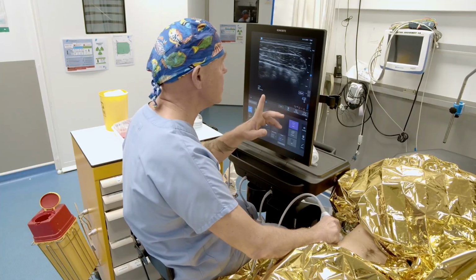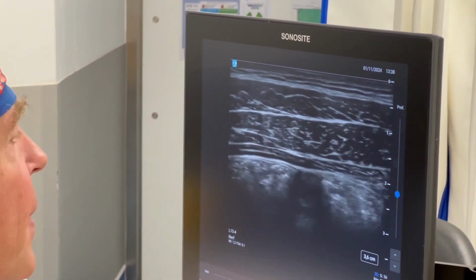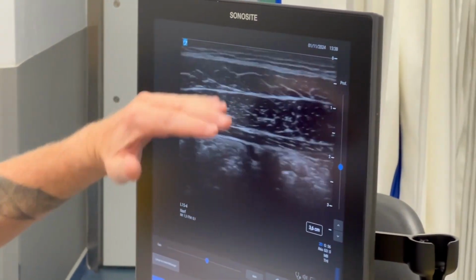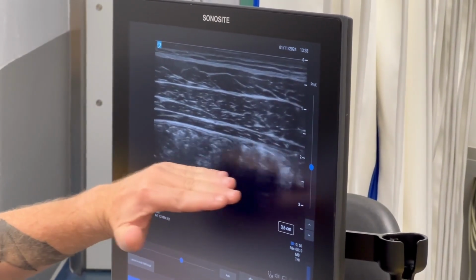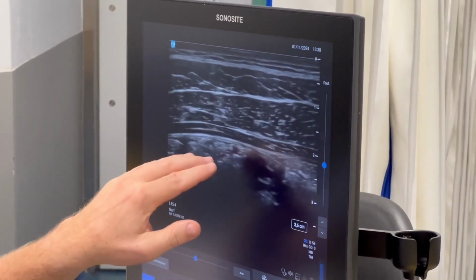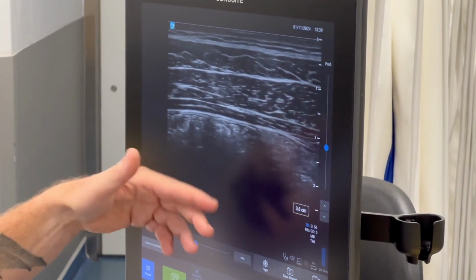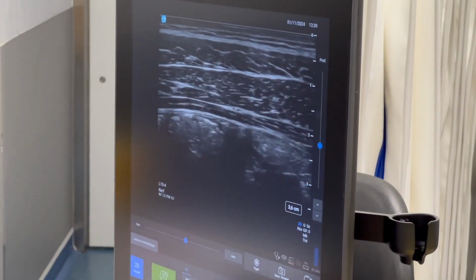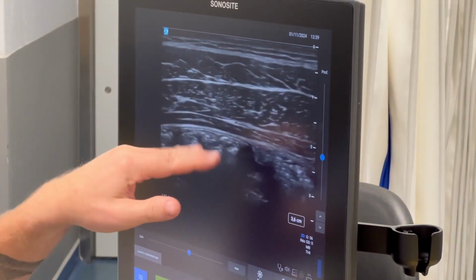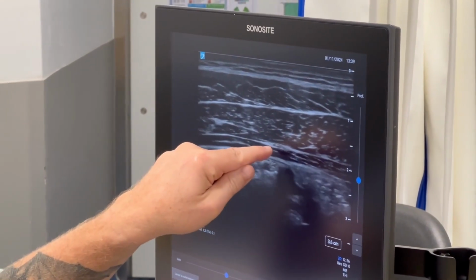A little tip, sometimes in slightly overweight patients or those with a fatty pad, counting the layers can be a bit difficult. I recommend starting from the inside with the intestines. The intestines are easy to recognize because they move. And then you'll know that your TAP block is the second to last layer. So you can even see here, with the device's resolution, the small branches that are between the internal oblique and the transversus abdominis. So your target for diffusion is here.